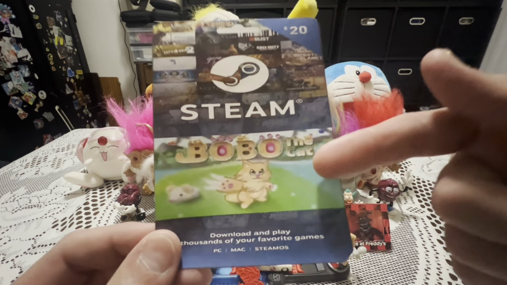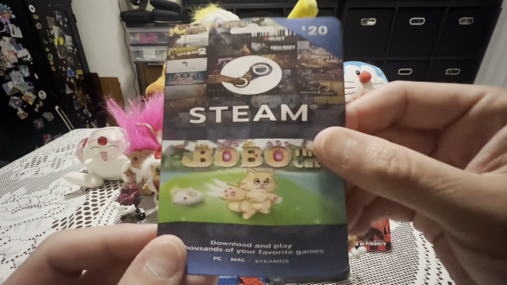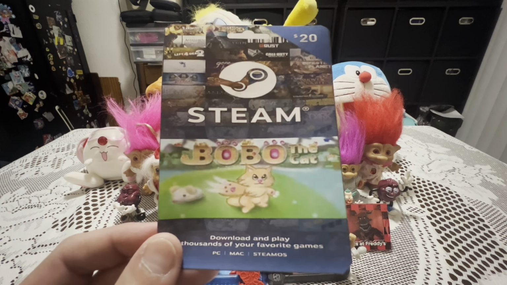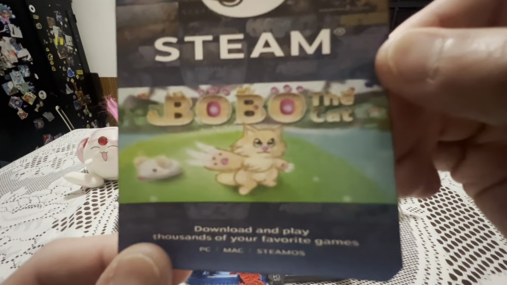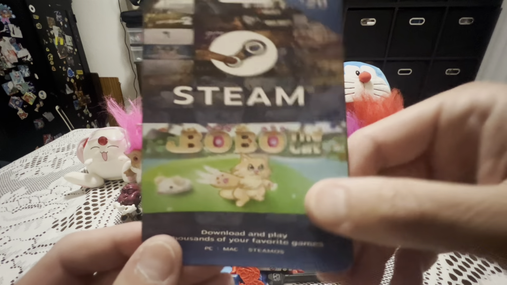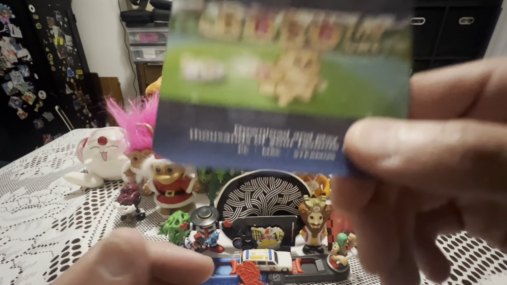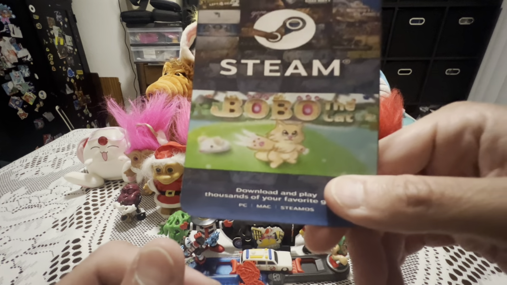Anyways, I made this into a little card, because of course with Steam games, they're all digital for the most part. I made this to show how the title screen of the character will look like, Bobo the Cat. Now, the game was developed by Bobo the Cat back in January of 2023.